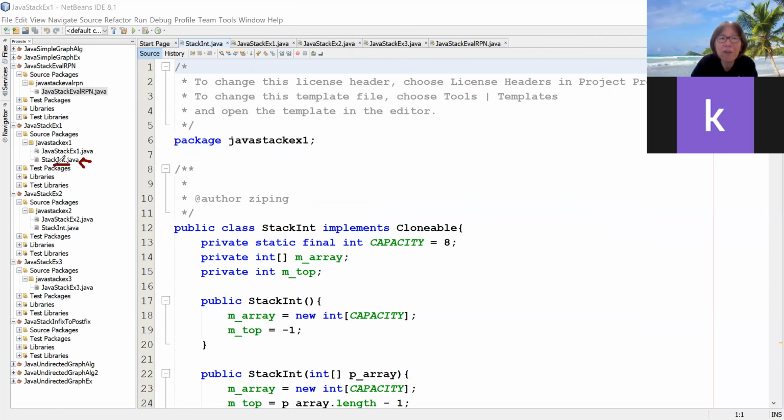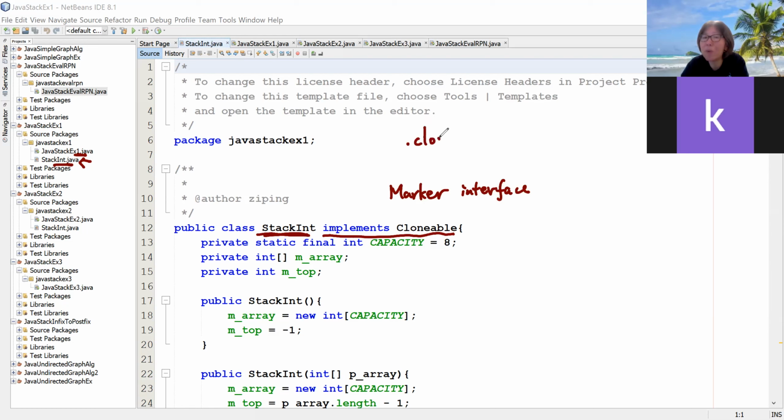Here we also let it implement a Cloneable interface. Remember, Cloneable interface is very special. It's called a marker interface. If you recall, the clone method is from the Object class.